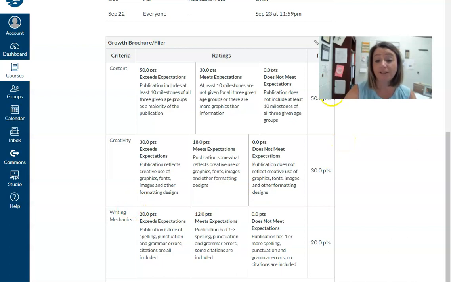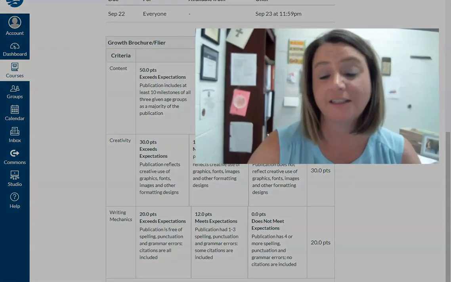And I will tell you that as a parent, I found that more often than not, it took a lot away if I read something from my children's teachers and I saw a bunch of misspellings. A lot of times they automatically assume you don't know what you're talking about, and so we want to avoid that.